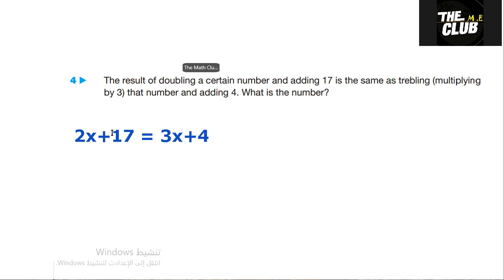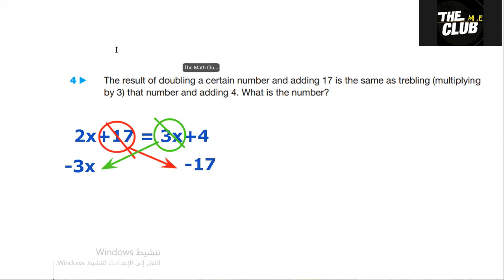They gave you the equation, you write it like this, and then you start solving using the same methods as we said. Take all the like terms together. So the plus 17 is going to be here. It's going to be minus 17. I'll remove it from here. And then you have the other like term, 3x. You're going to take it to the other side, and it's going to be negative 3x.